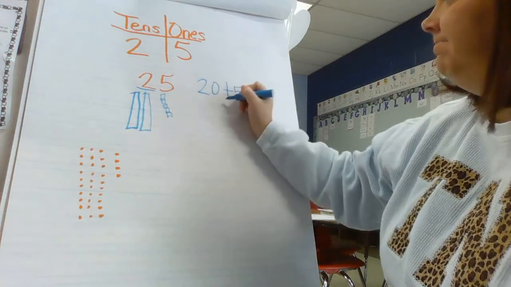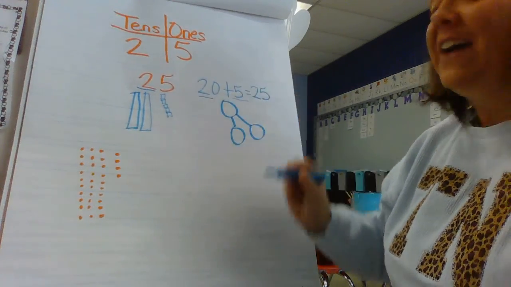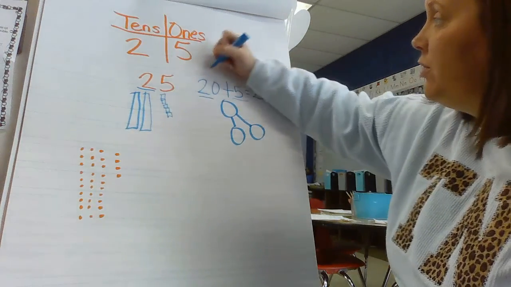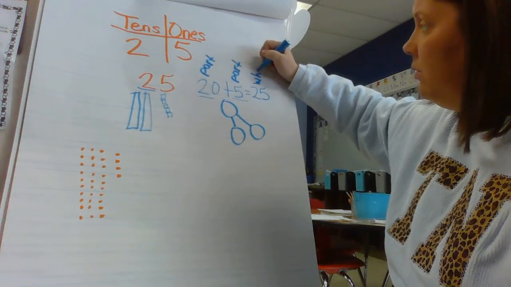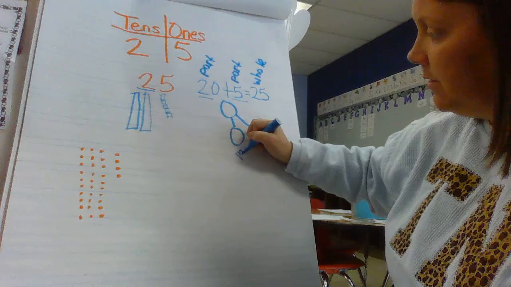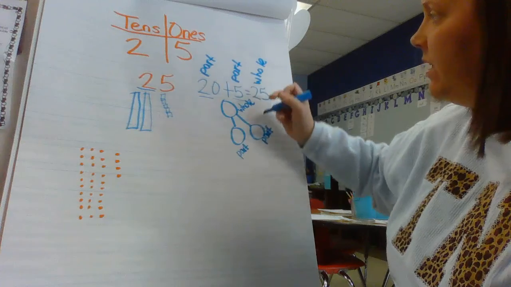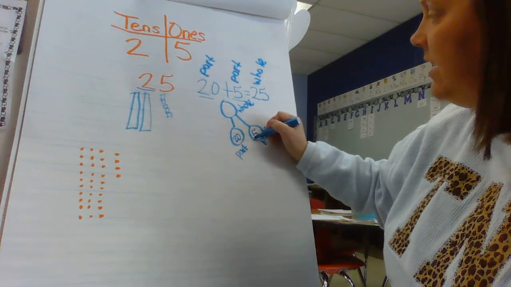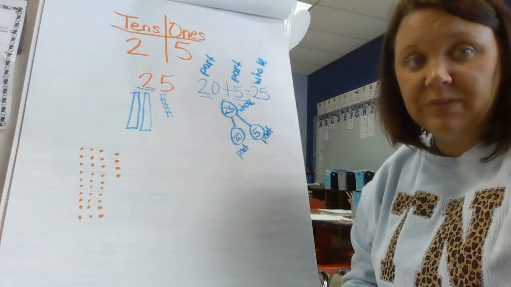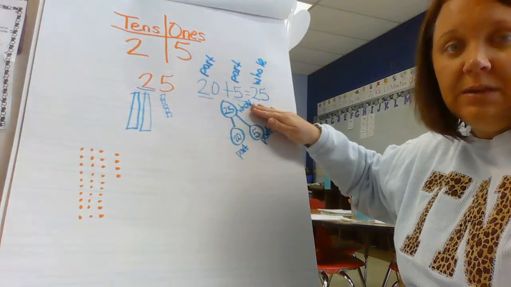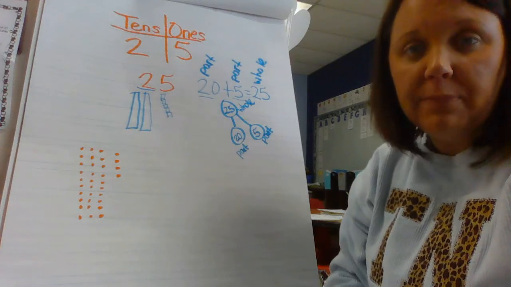Let's do a number bond. The 20 and the 5 are my parts. Remember, when you're adding, you add the parts together to equal the whole. A number bond we call part, part, whole. So the numbers 20 and 5 would go in the parts, and the number 25 would go in the whole. So my parts are 20 and 5. My whole is 25. My digits are a 2 and a 5, but the 2 represents a 20.